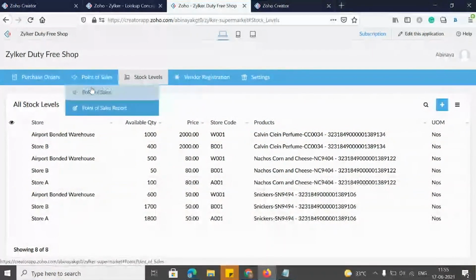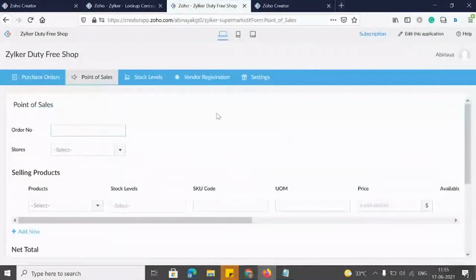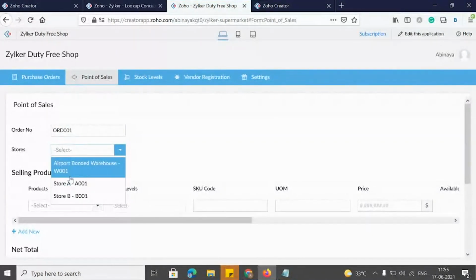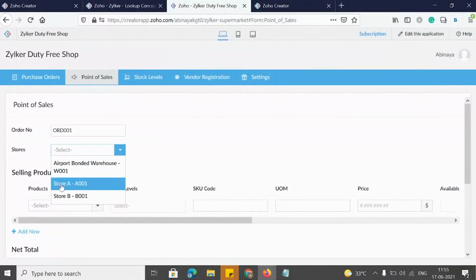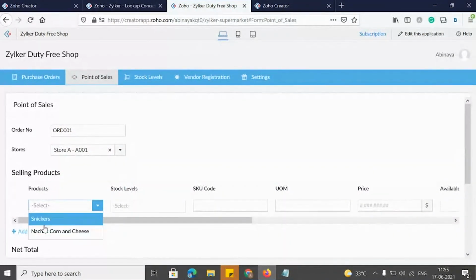Let me get into the point of sales. We have point of sales and the purchase order. So let me add a sample order, YD001, and I'm choosing a store. The first scenario that will be handled is on choosing a particular store, how does the product get filtered here? Since within the stock level, we have all the stores, the products store and the stock level.